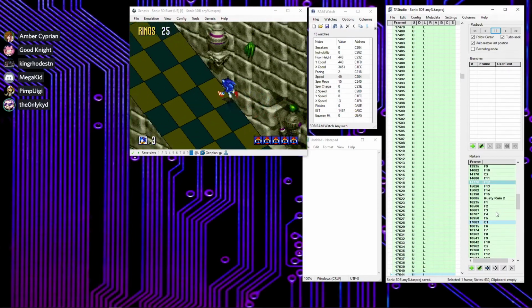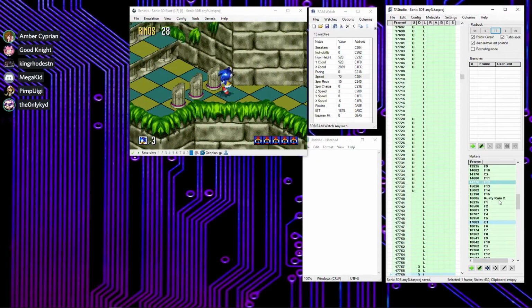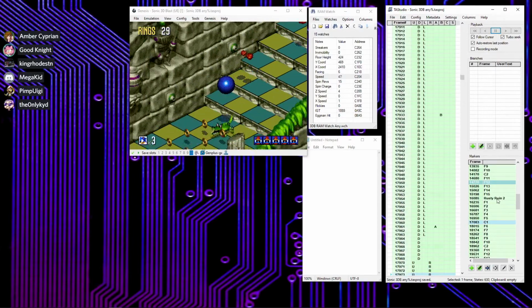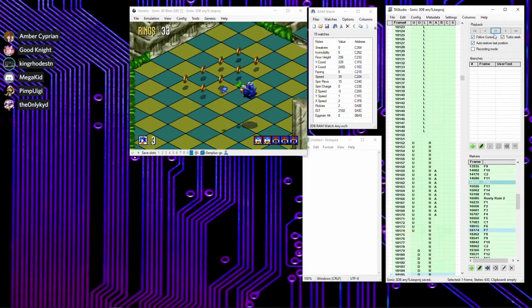Also, I'm pretty positive this is the optimal way to cover this hill. Yeah, I can't think of any other way. Short hop into the second bumper. Oh, that's dirty. Yeah, that was the jump across.